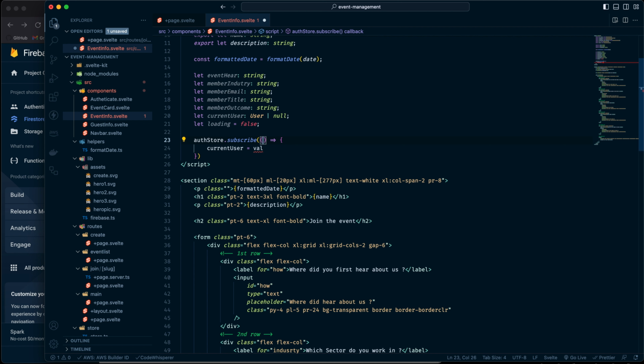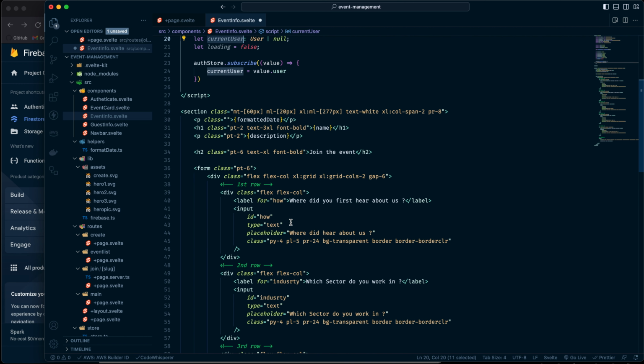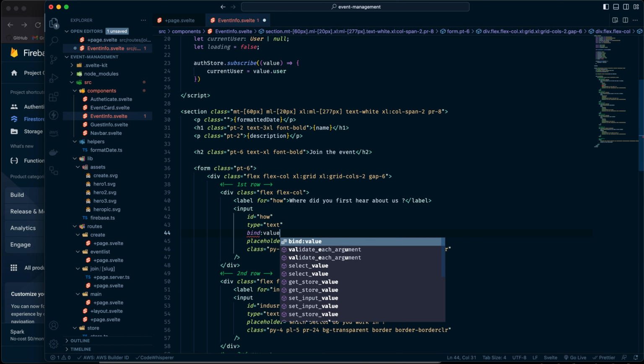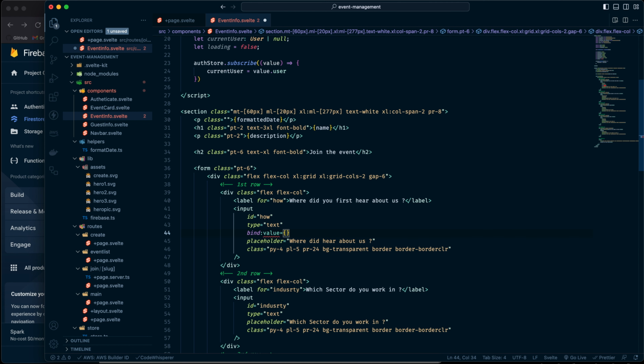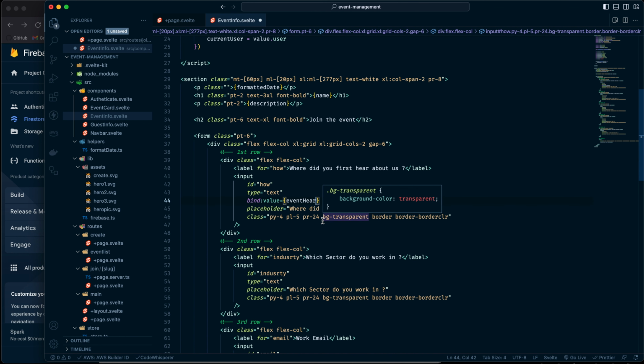Inside this there should be a value.user. I don't want to make the same mistake which I did last time. Okay, now let's track these inputs. If you remember, it's bind:value, and you give it the let variable event here. I'll do the same thing for the others now.